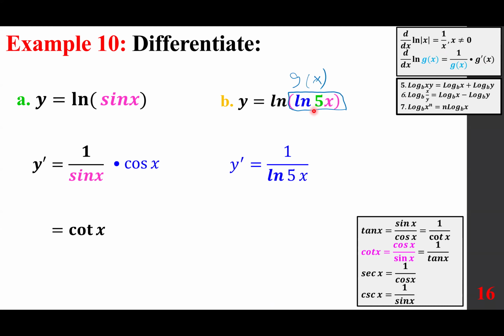And the derivative of ln of 5x, you know, is 1 over 5x times 5 by the chain rule. Very simple. By the way, ln of 5x is ln of 5 plus ln of x. If you do that, it doesn't make it any easier. So as you can see, the number 5 from the top and the bottom cancel each other. So the numerator is just 1, and the denominator is ln of 5x times x. We put the x in front because if we put the x here, one might be under the assumption this is ln of 5x squared. We don't want that, so we put the x in front.